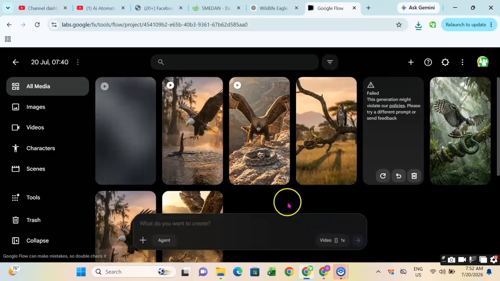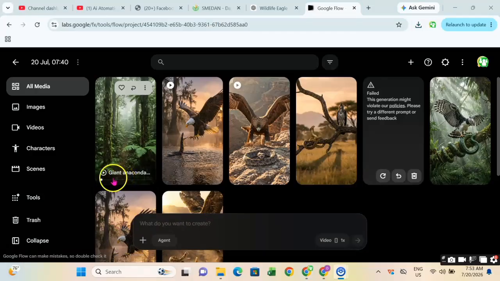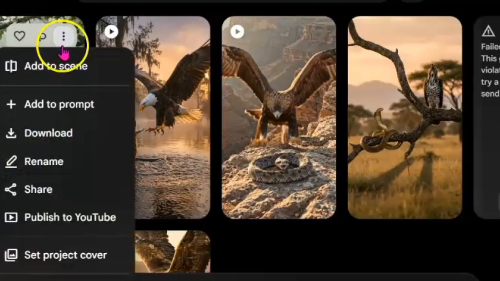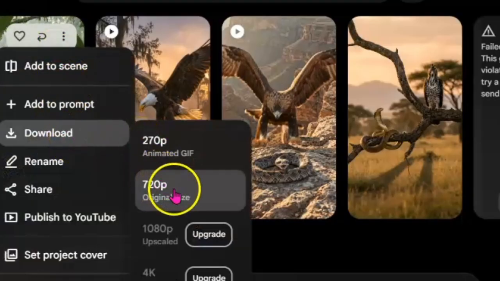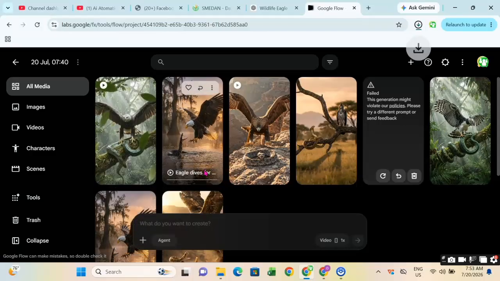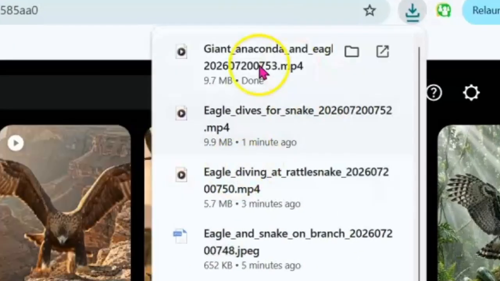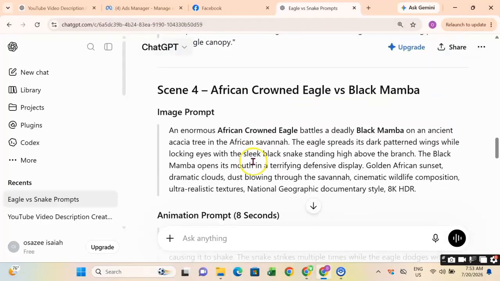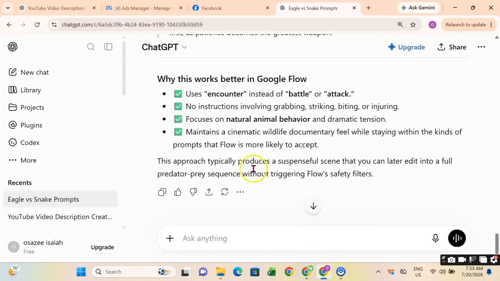You have to make sure that you don't mess up the image because the prompt is for each image. So if you interchange it, what is going to generate is not going to make any sense to you. These are other errors that other people make. So I'm going to make sure that we download it. You can see 9.7 megabytes. That's a lot. It means that the video has quality.